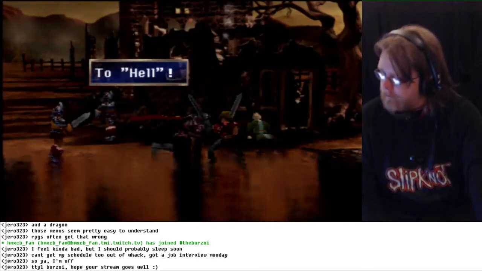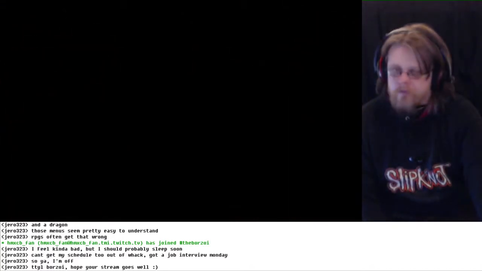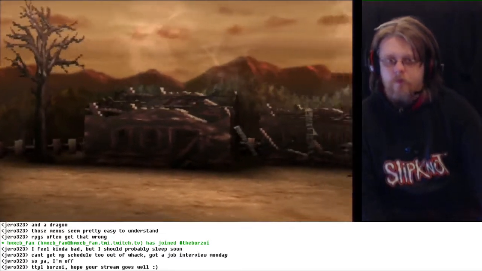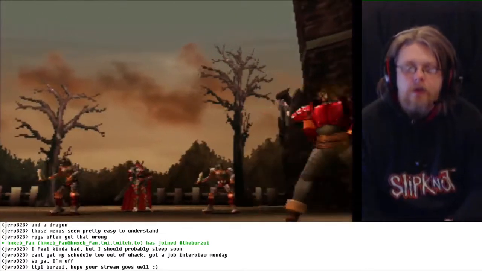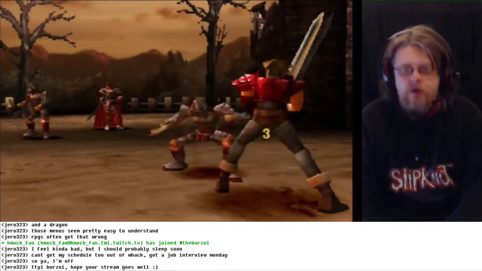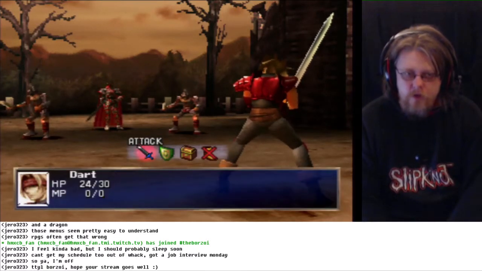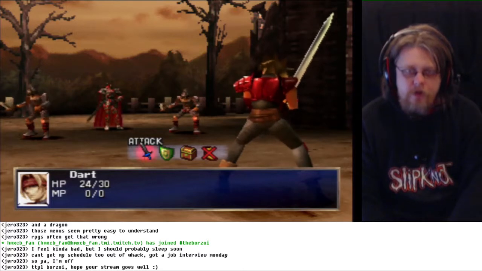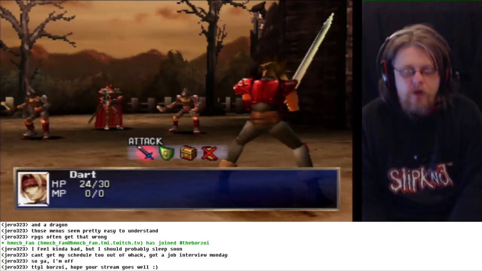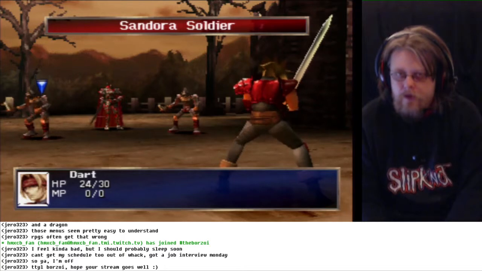So here we go to the battle. So I'm first going to take out one of the Sandora soldiers. Oh yes, elements. That's something I should cover as well. Every character, every enemy, has an element. As I highlight the enemies, you can see that their name bar has a different colour.